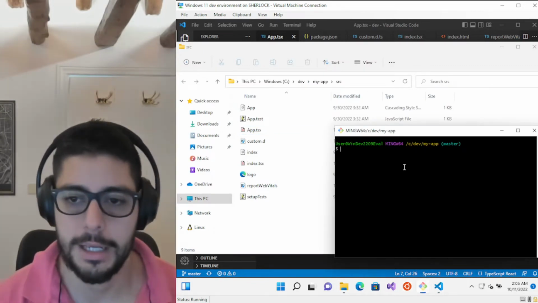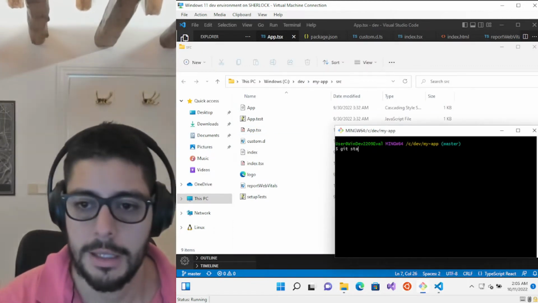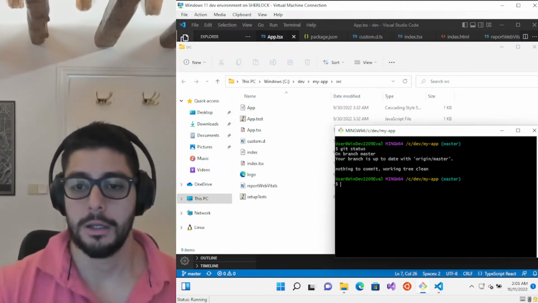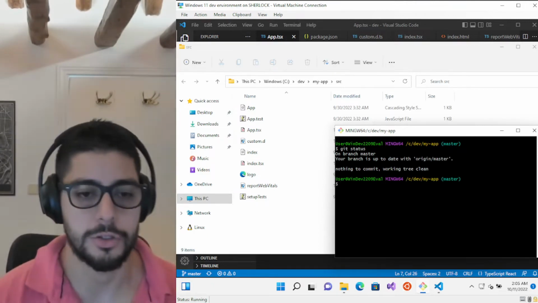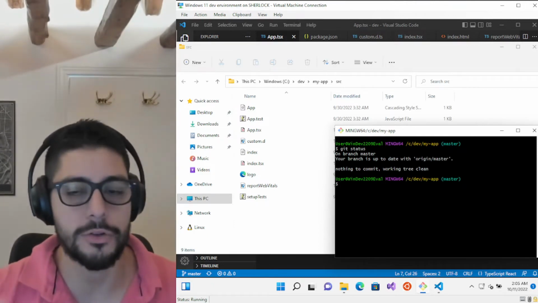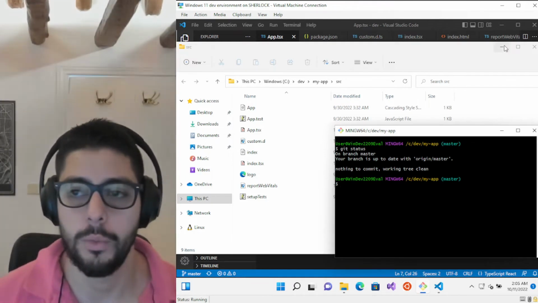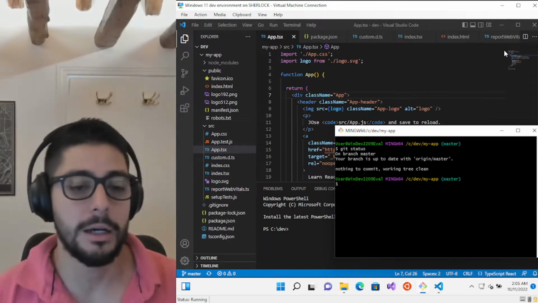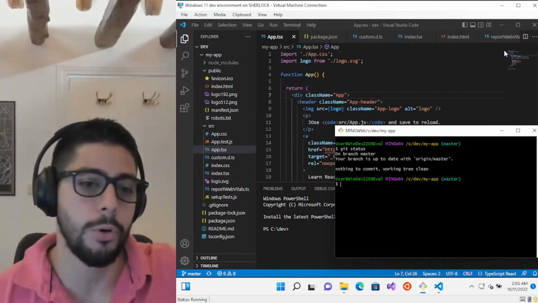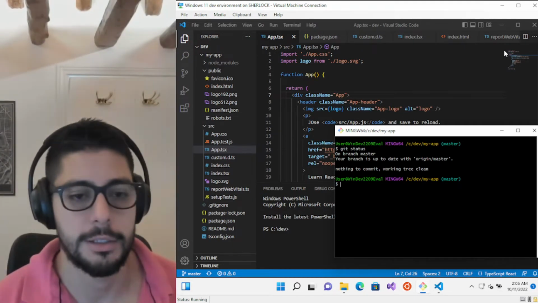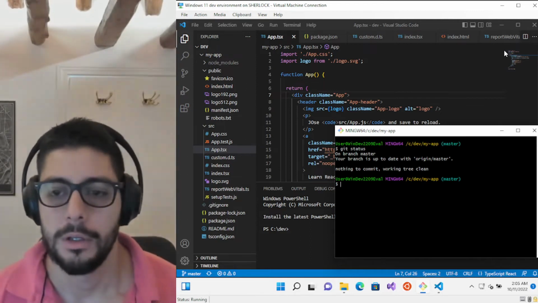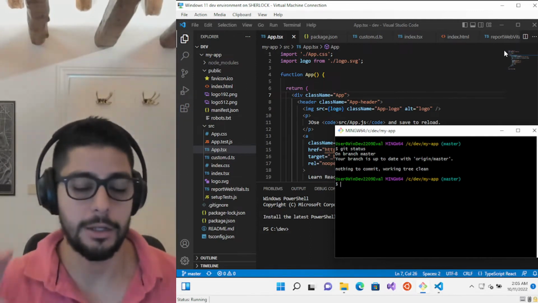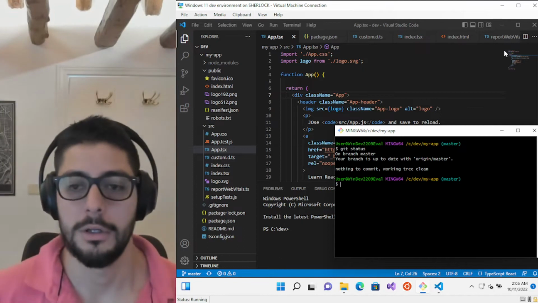So let's go ahead and check my status. There should be nothing in the tree. We've got a clean working tree, as we call it, when we have basically just either pushed a commit or pulled the latest commit. So our code looks exactly like the code looks in the server.